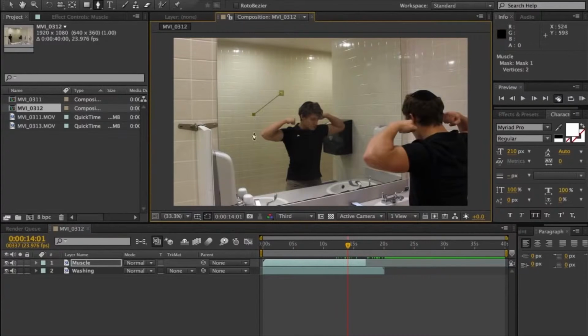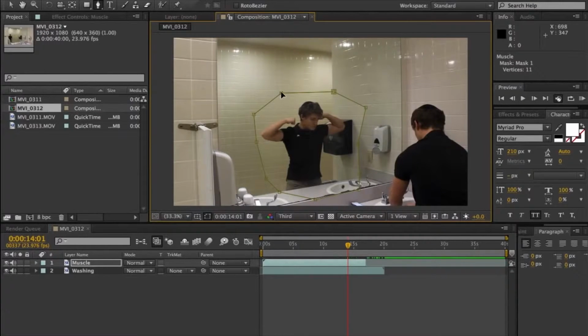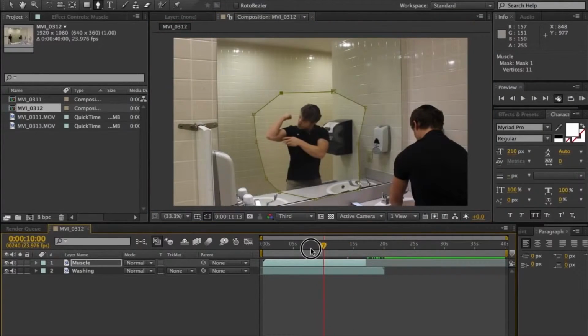So I'm going to go around like this, and because of the way he flexed and the way his reflection was really close to his actual body, we're going to need to mess around with the mask path and shape a little bit, but that'll come later. So let's come down here. Alright, so now we have this little thing. As you can see, we have the actor, that's the bottom layer, washing, showing through, and then our little hole that we cut, that's the muscle layer, that's all we're showing. So let's time this up.